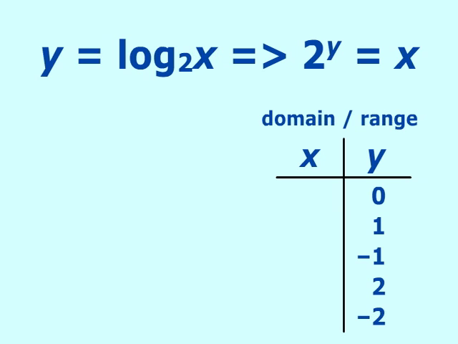Okay, let's do that substitution. Now remember, we are substituting in for y, not x. So we'll say 2 to the 0 is what? Well, 2 to the 0 is 1. Next, we'll substitute in the 1 and get 2 to the 1, which we know to be 2. If we put in negative 1, we get 2 to the negative 1, which is 1 half. And if we substitute 2 in for y, we get 2 squared, which is 4. And if we substitute in the negative 2 for y, we get 1 fourth.